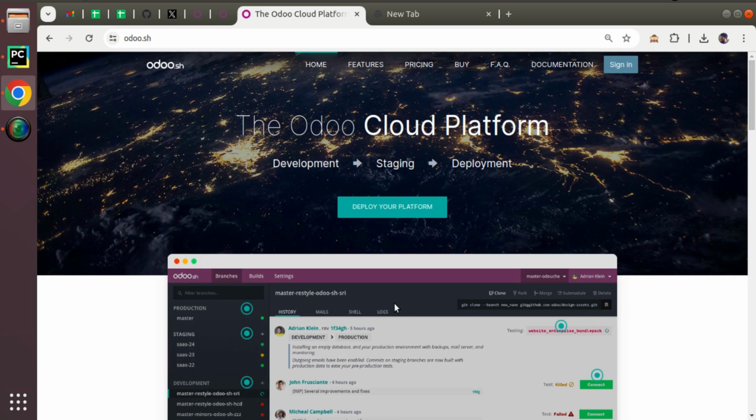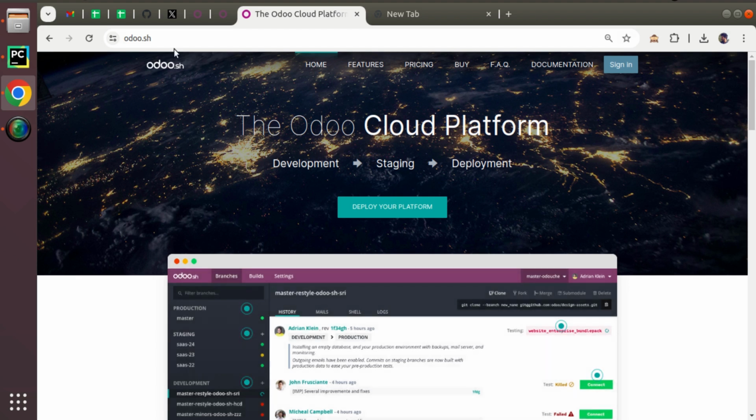If you need to start with Odoo SH, you should take a subscription from Odoo. That is, you have to pay Odoo and get a subscription code to use Odoo SH. Odoo SH works with a GitHub account, so you need a GitHub account. If you don't have one, first you have to create a GitHub account using your email.